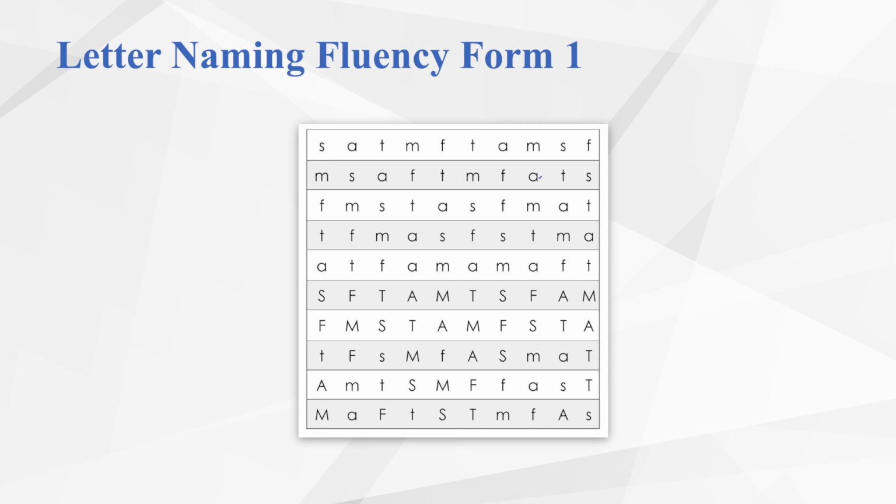The goal for letter naming fluency is to have students effortlessly say letter names without having to stop and think about them. One way to help students become fluent with letter names is through an untimed letter naming fluency practice. The letter naming fluency practice forms that we use in our lessons have letters that have been previously taught to students. The letters are randomly ordered and begin with lowercase letters for a few rows, then capital, and then mixed.